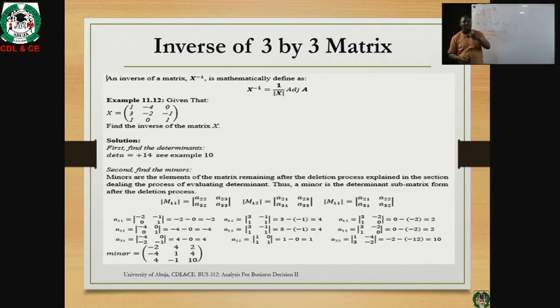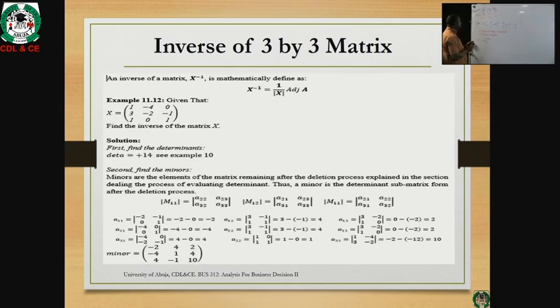And what we have there is matrix X. We say matrix X is equal to, and if you check what is on the board here, this is exactly what matrix X is. We say we should find the inverse of this matrix. So step number 1, we solve for the determinant, which we had solved using our previous example, still on the board. Our determinant is 14. So let's keep that somewhere. Our determinant is 14.